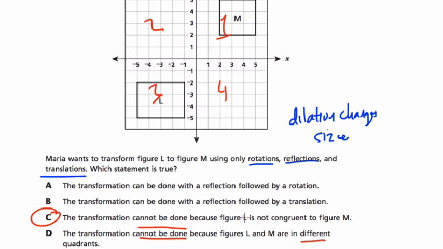It has to do with the fact that figure L is not congruent to figure M. And I think the reason they use the word congruent, which means the same, and not the word similar, is because dilation is not listed on the transformation list. If dilation was listed, you have to say they're not similar. Similar means the size changes, but the angles remain the same. Congruent means even the size is the same, but just in a different location. So here, because you're using only reflections, rotations, and translations, it would have to be congruent. All right. Thanks. Hope this helped.